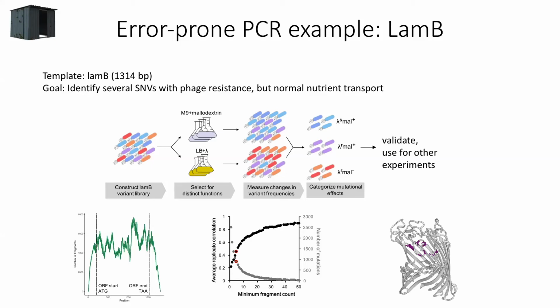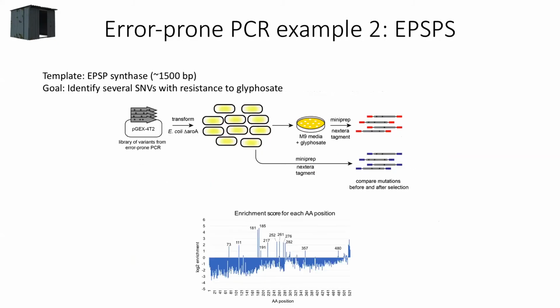The correlation between replicates was not particularly great, getting a correlation of like 0.5, R equals 0.5 between replicates. And that's not particularly surprising in this case for somewhat subtle reasons that I can go into if people want to know. But even though the library quality, the coverage wasn't great, we were able to pull out 9 mutations that do exactly what we wanted them to do. So this was a pretty useful strategy for what I needed in this case.